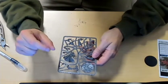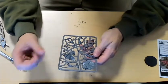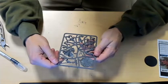And then there was actually a decent sized hole that went all the way through. And I just had to get a belt buckle and a bit of a belt to replace that area.